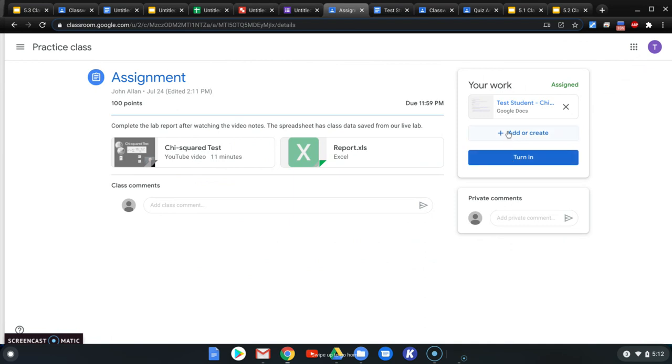Notice that students can also add or create a resource on their assignment as well. So they could create a new docs, slides, sheets, or drawing. They could attach something from their Google Drive that they have maybe separately than the template that you shared with them. They could attach a link or a file from their computer that's not a Google Drive folder.